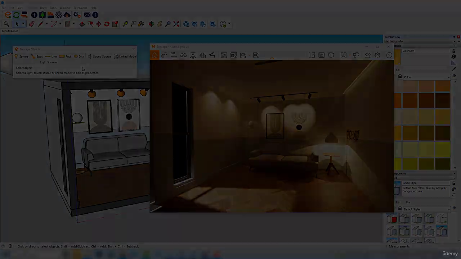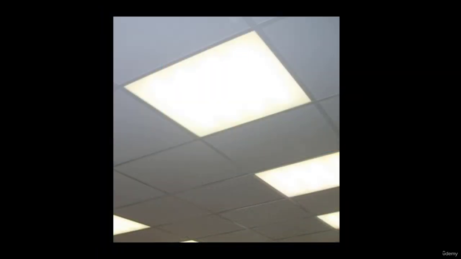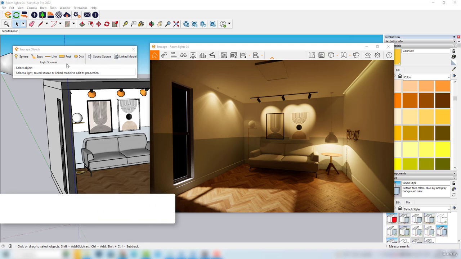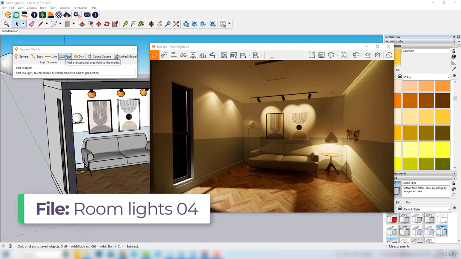For example, we can simulate light panels with different colors and sizes. We can also simulate rectangular recessed lights or with different shapes. And we can even simulate TV screens or monitor screens, which are light sources that have a specific size and color. So we can use this kind of light in many different situations, and they are also not so hard to use. And to place, for example, the rectangular light in the scene, we need 4 clicks.